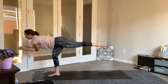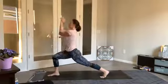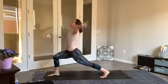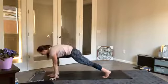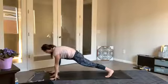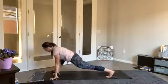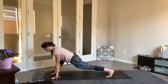Slowly with control, right toes come back down. Rise up, crescent lunge. Undo the arms, circle sweep. Deep breath in. Exhale, hands down inside the left foot. Keep that back knee lifted if you can. And then walk the left toes out, left heel in as you open up into your high flying lizard.